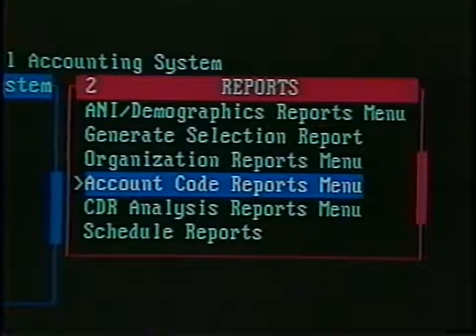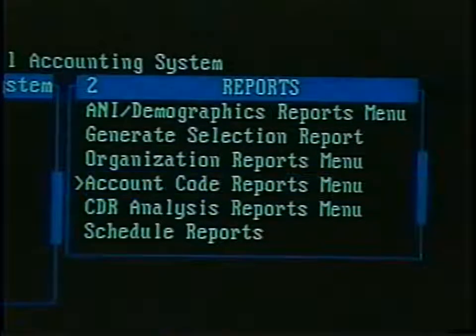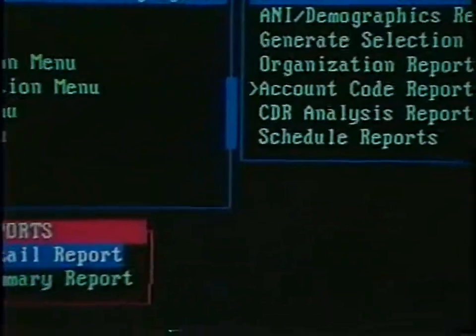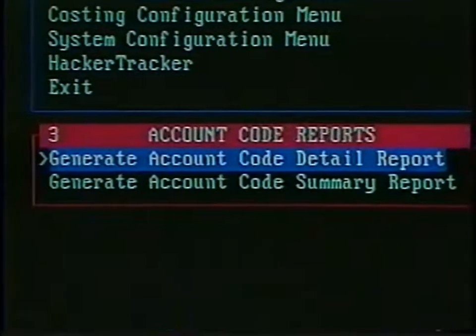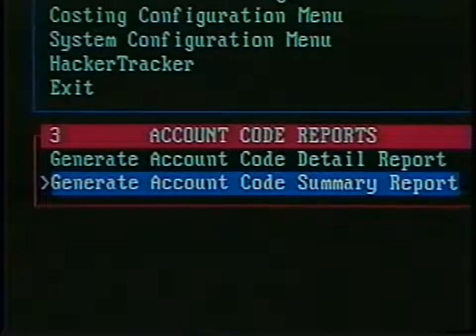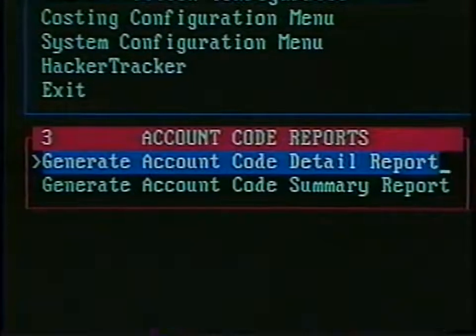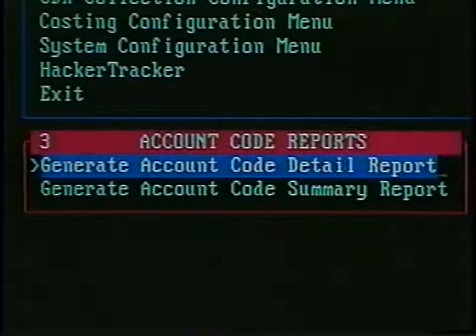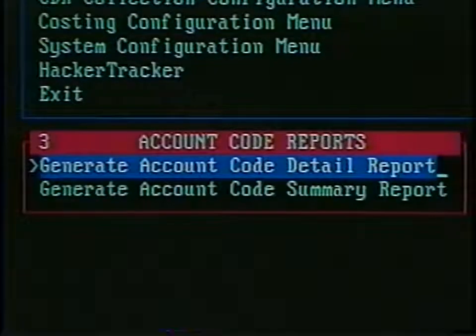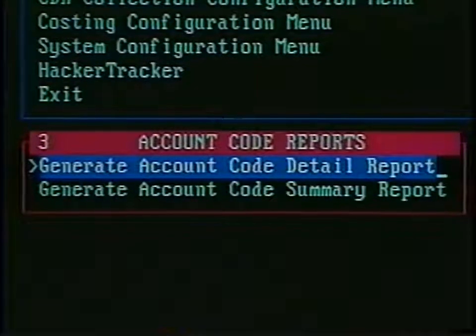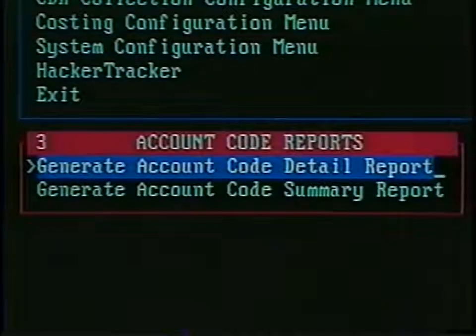Under the Account Code Reports menu, you will find two account code reports offered, one detail and one summary. Account code reports are commonly used to demonstrate account activity for accurate customer billing. Summary reports provide data on all active account numbers with an associated account name.